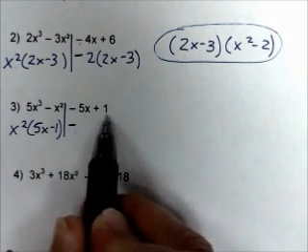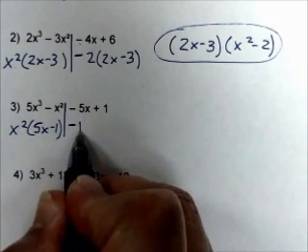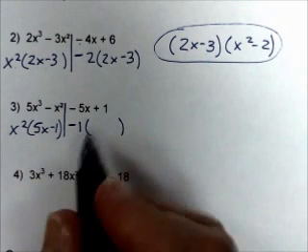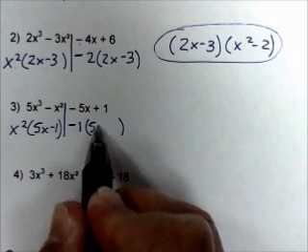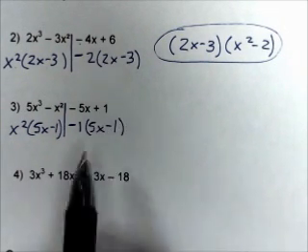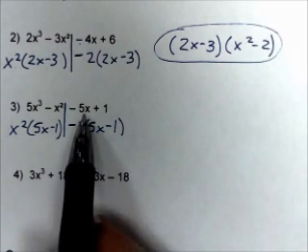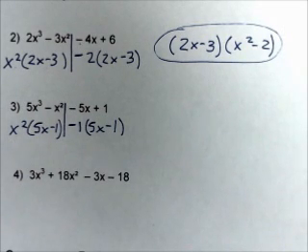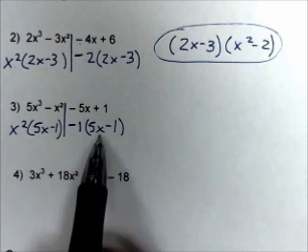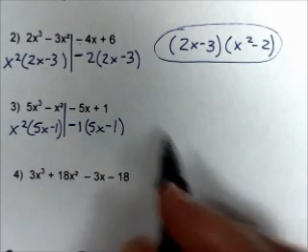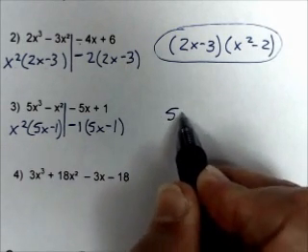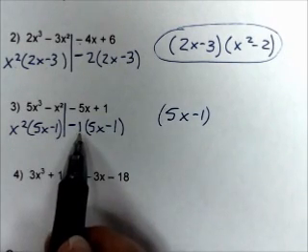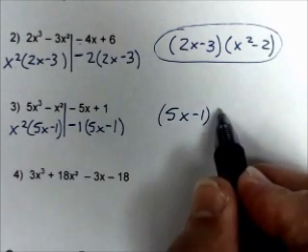And the only thing common here is 1. So pull out 1, and then in parentheses, again, this is a negative 1, so that would be 5x minus 1, right? Because negative 1 times 5x would be negative 5x. Negative 1 times negative 1 would result in positive 1. Okay, so 5x minus 1 is the same in both parentheses, so that's one of our final factors. And then the other is what's left outside, x squared minus 1.